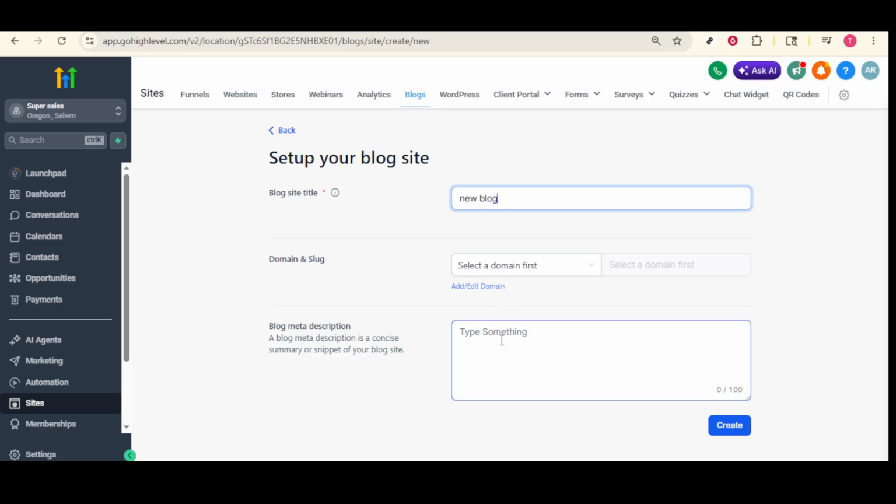Upon reaching the Create Blog page, you're prompted to enter a highlight or a name for your blog. This is a pivotal moment, as the name you select will represent your brand and the essence of your content theme. Take a moment to consider what best aligns with your message and identity. It's more than just a name, it's a reflection of your brand ethos.